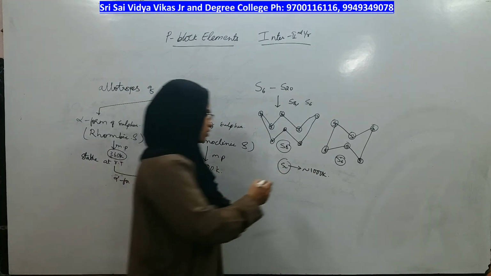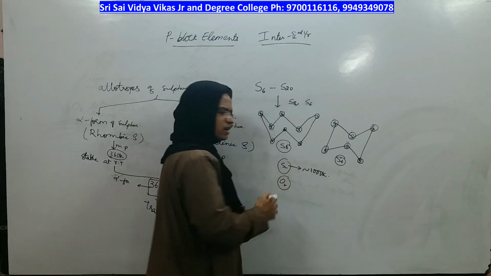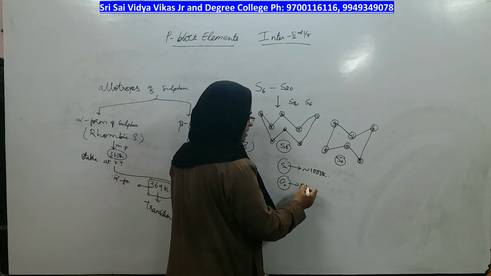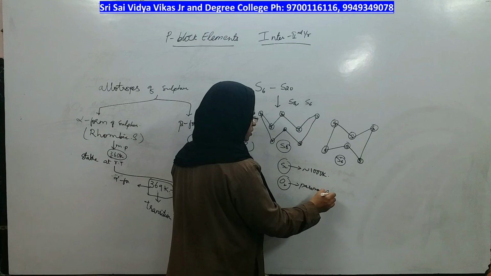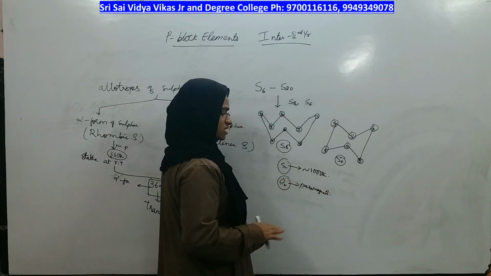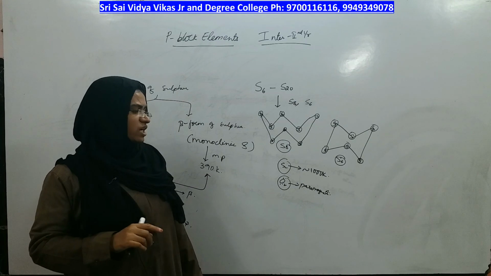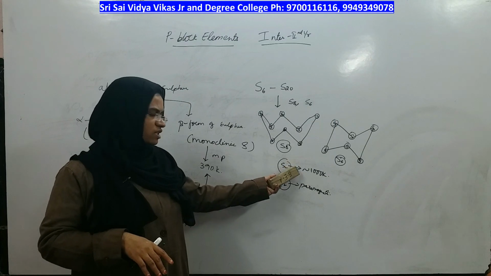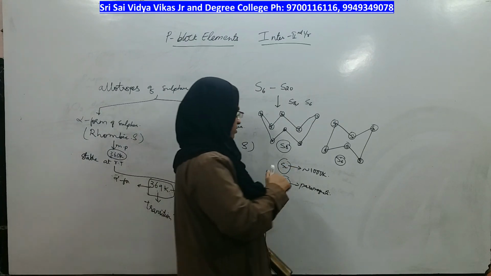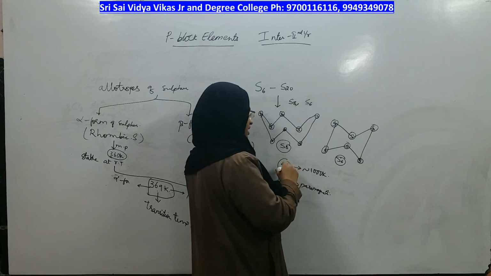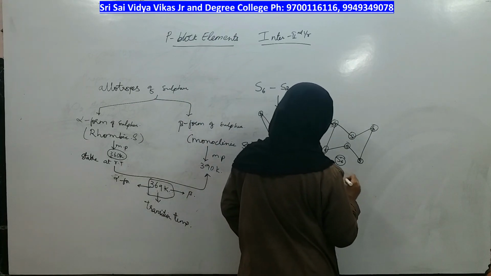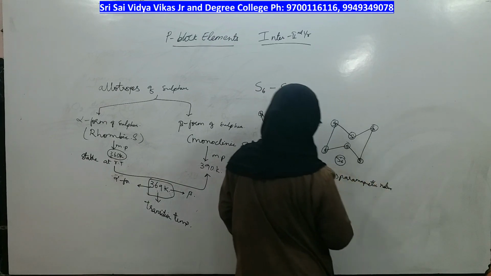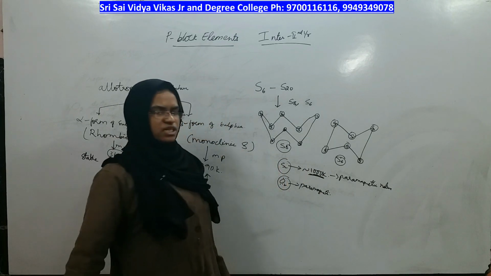You have a molecule called O2, right? But it is available at normal temperature also. What is the nature of oxygen gas? It is paramagnetic in nature, right? It has unpaired electrons, therefore it is paramagnetic in nature, at normal temperature. In the same way you get S2, but it is not in the form of a gas, it is in the form of liquid, right? That sulfur is in the form of solid or liquid, but it is not a gas, and that also behaves paramagnetic. But its paramagnetic nature, when can you see? Only at this temperature you can see the paramagnetic nature of sulfur.